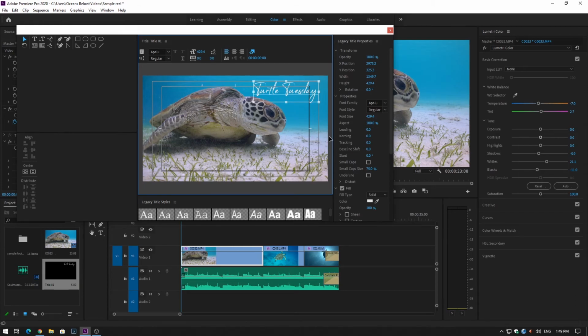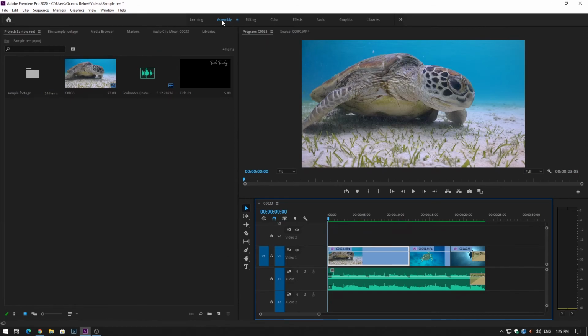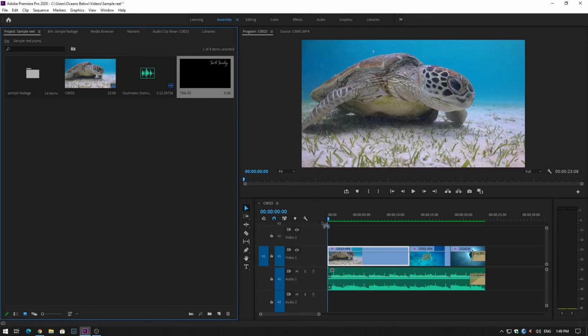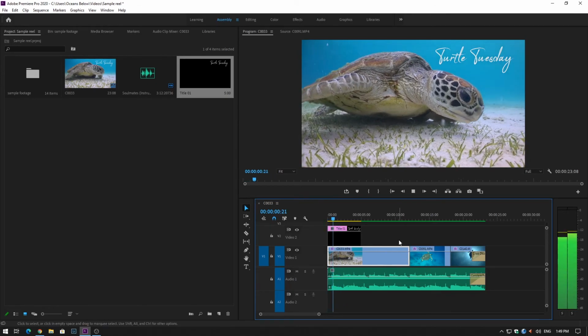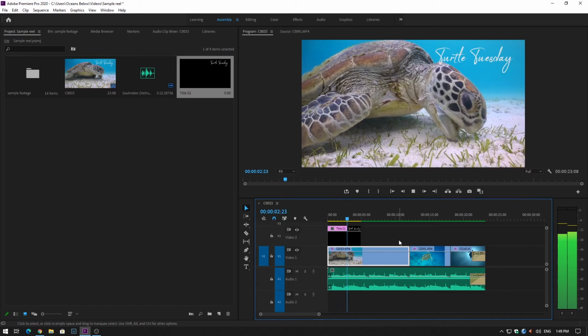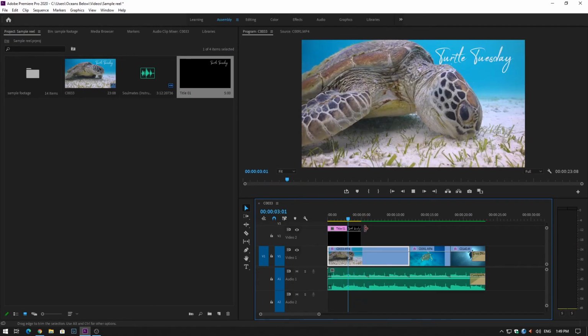To find it back, go in assembly, and then in your project window, you'll see title 1. Now drag and drop it on video 2 above your video. Now obviously you have to choose how long you want it to be. Make it long enough so people can read it.